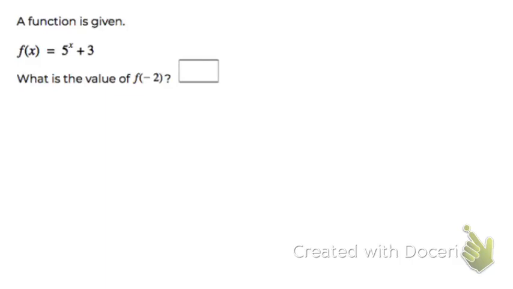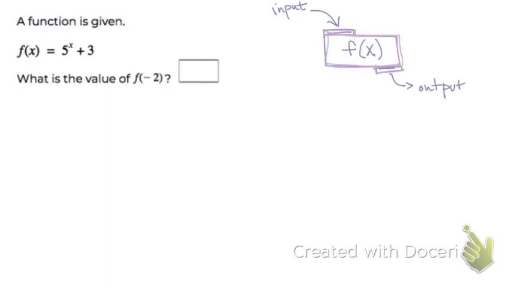So here we're given a function. Just to refresh your memory about functions, when you're given a function, you are often asked to input a number into the function and to tell what the output is. So this is just saying f of x, or the function, is this. And then notice in the question, instead of an x, they're putting a -2. Instead of f of x, they put f of -2. They want you to put -2 into the function and tell us what the output is.